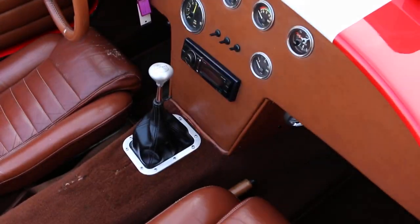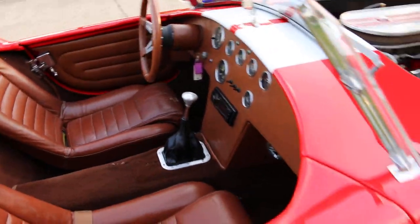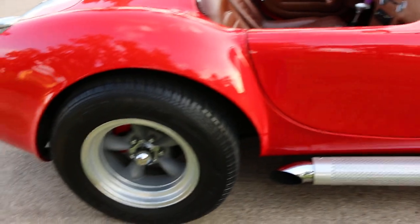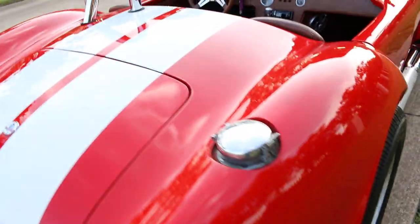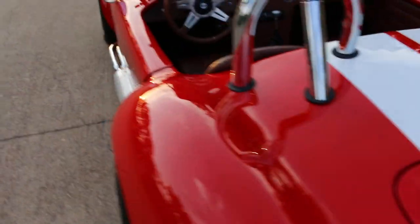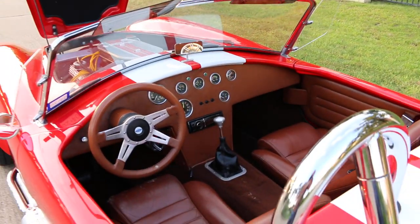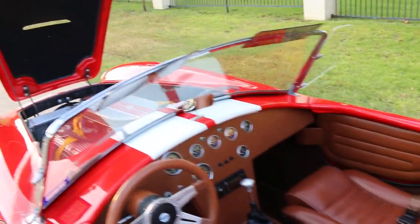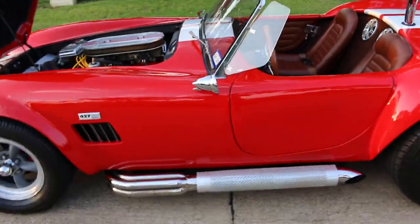Anyway, Carroll's super snake — the only thing similar to this car was the automatic transmission. To me, when you drive one of these sports cars the thrill is shifting the gears. A lot of people put five speeds in them; the early Cobras had top loader four speeds, and the fifth gear gives you a nice overdrive. So the automatic transmission could be a draw or a negative — there are people out there that don't want to push a clutch or shift gears.